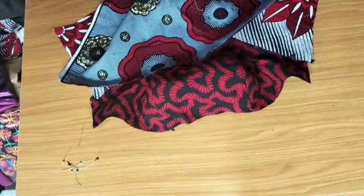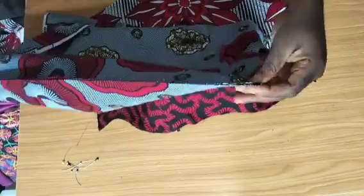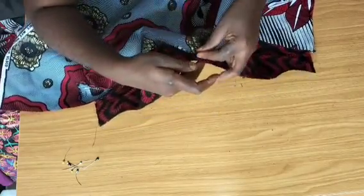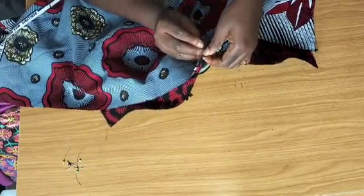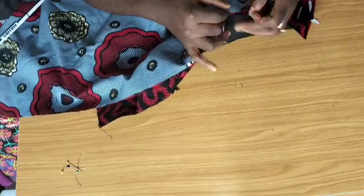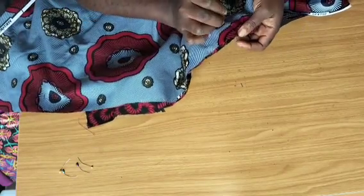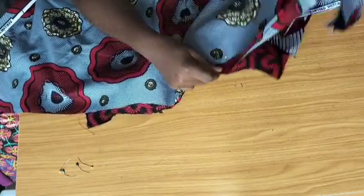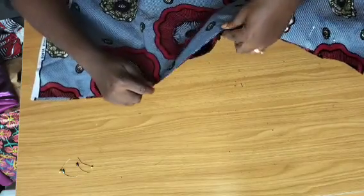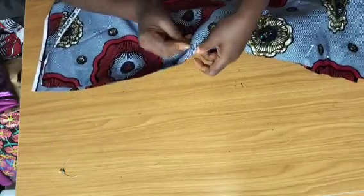As you finish this, then you can also come in and sew in the neckline lining to turn it. So this is what I have, and this is my center front. At this center front, I'll find the center front of my neckline, and I'm going to pin. I will just run my pin all around, because that is how I'm going to stitch on my machine. Remember what I told you, that what we have here, you can see some excess. That is the excess that will be going to the back neckline. So I'll also hold down with my pin like that, leaving the excess for the back neckline.